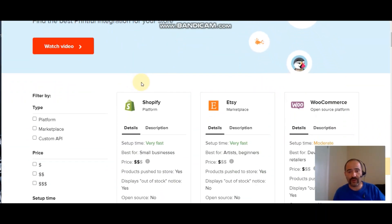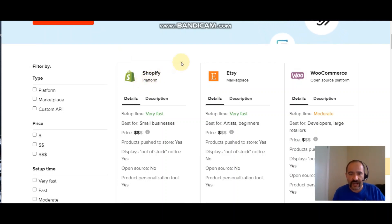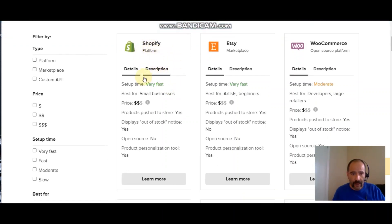I wanted to give you guys a quick rundown of the ways you can set up the platforms. They have a cool list here — when you set up a Shopify platform it says the setup time is very fast. The thing about Shopify is you have to pay for it every month. With Etsy it's very little — I think it's a couple cents per listing and each month it's live. I've sold one or two shirts and it covered my bill for probably the next couple of years.